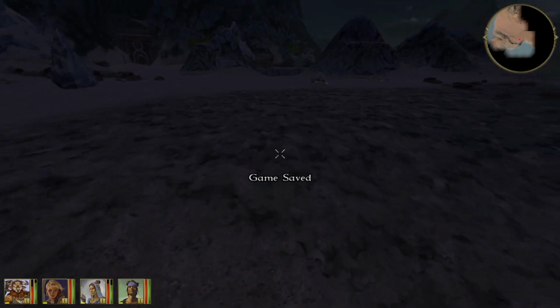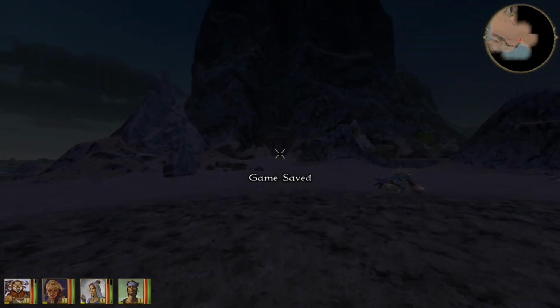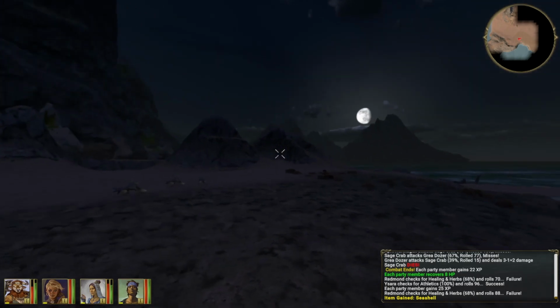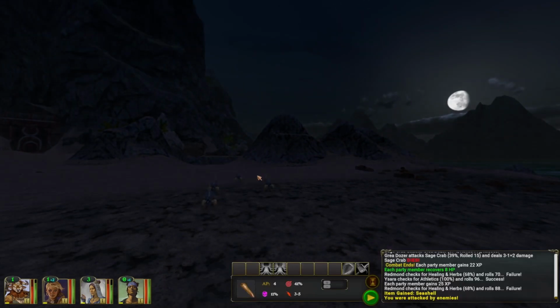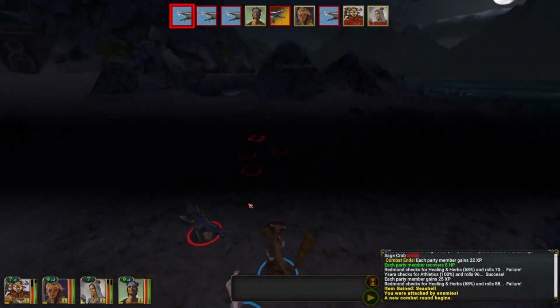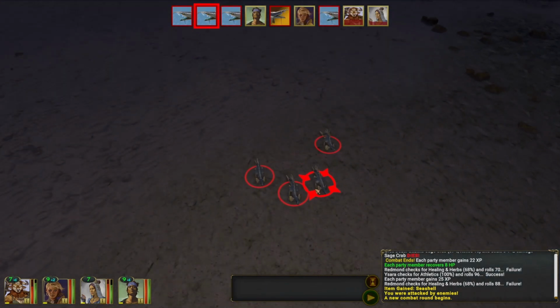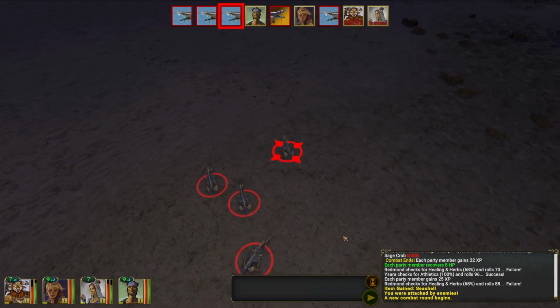We're going to quick save again because we've got some combat coming up. Over there on the left, you see here, that is your first dungeon. But we're gonna clear up the beach before we do that first dungeon. All right, you want to start a fight? Let's start a fight. You're very far away.